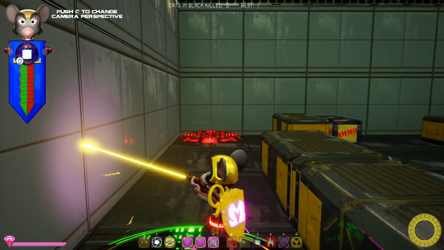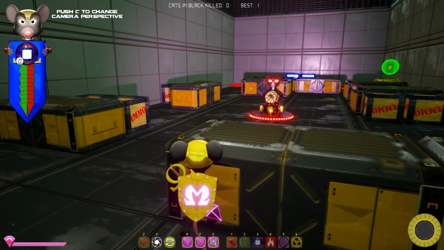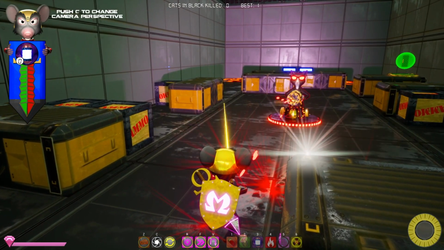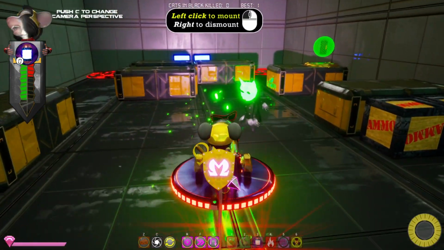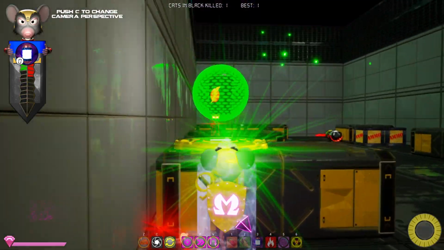So yeah, anyway, you run around trying to kill the black cats, and you've got a special and a regular weapon, and they are always running out, and you never have enough of each, and you have to be strategic about how you use them, and the game is very hard.